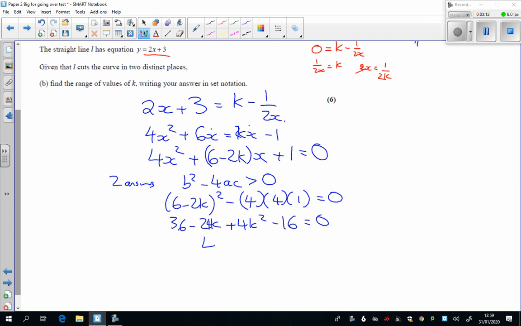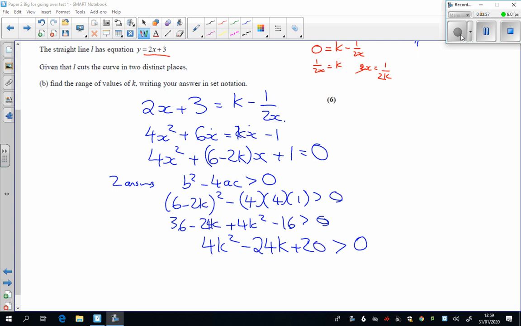So I've got a quadratic coming in here, and I think what I'll do is I'm just going to grab the calculator. Now I put equals 0, I didn't mean that, did I? I meant greater than 0. Greater than 0. So I can't read that. That says 20 is greater than 0.